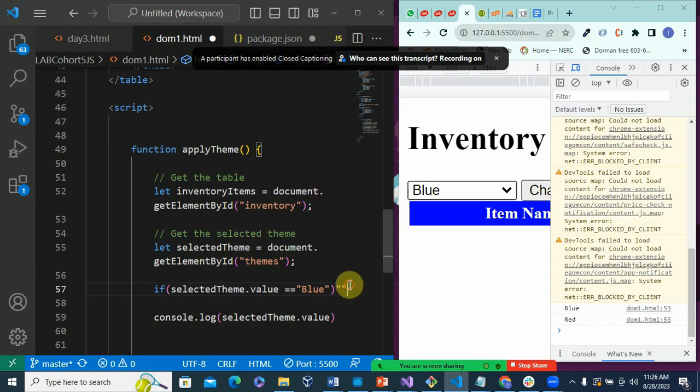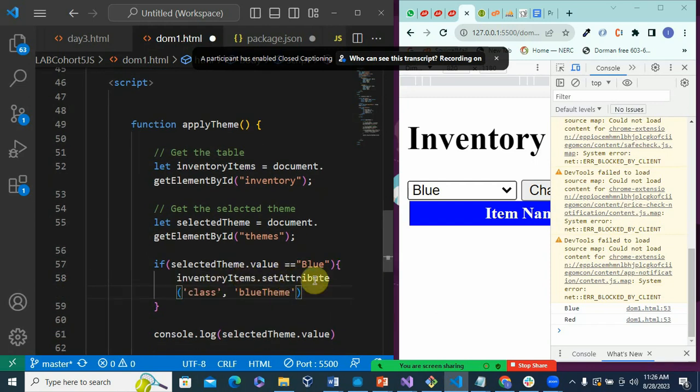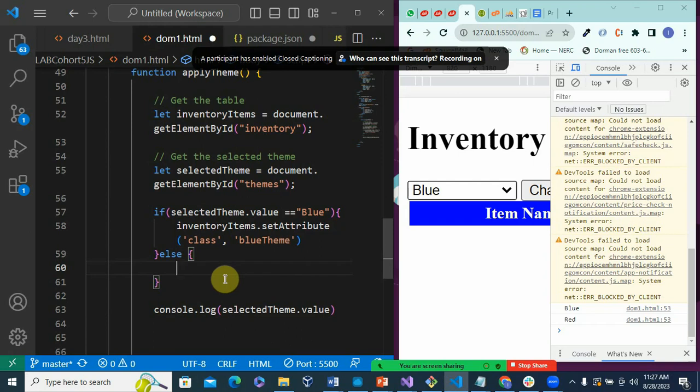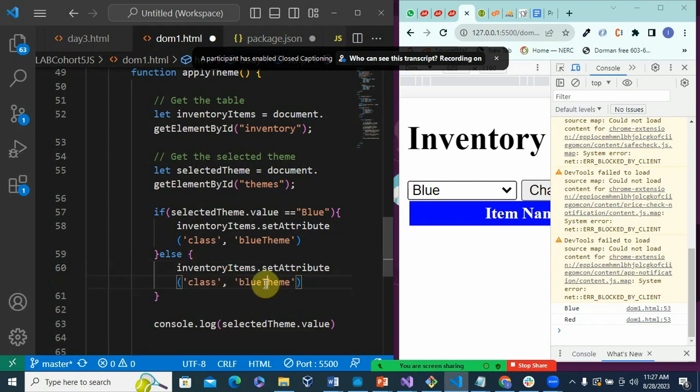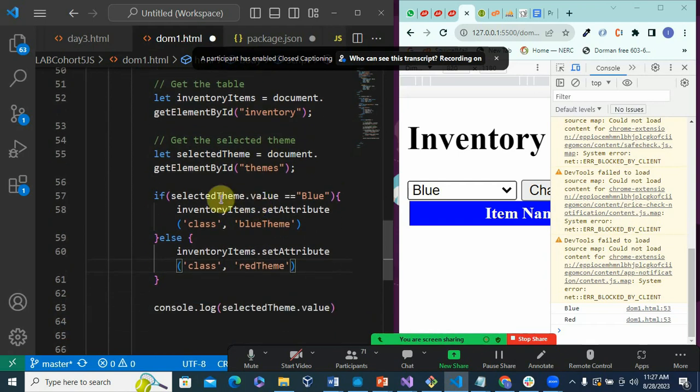But there's a better way to do this, but let's have it this way first. So we build up to that. You have this inventory setAttributes blue theme, and then let's say else, red theme, since there are only two themes, right?